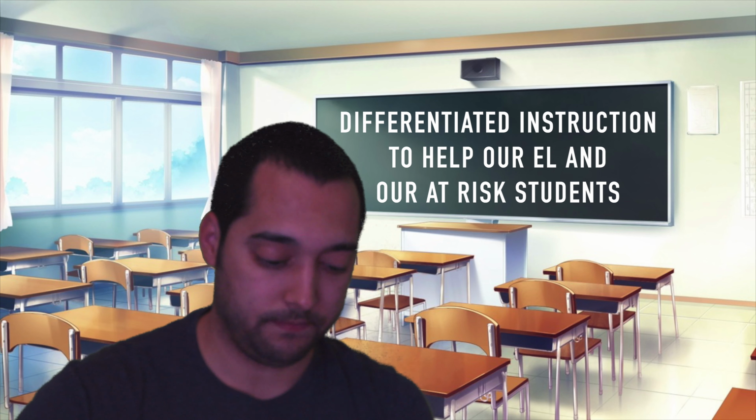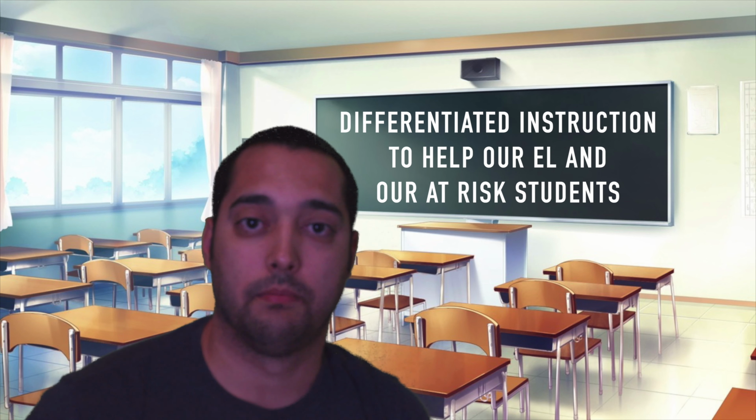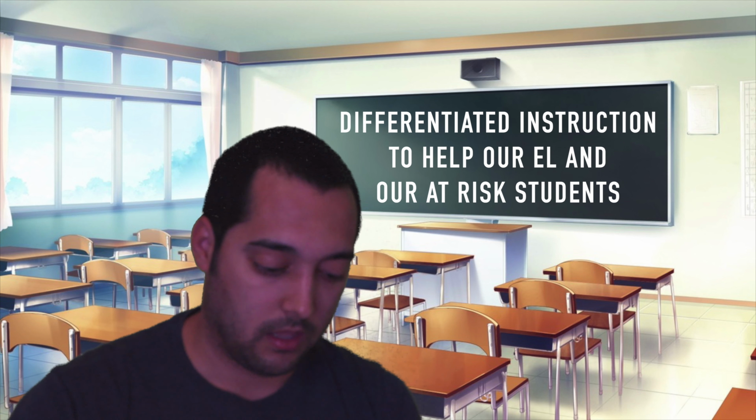Now, how can differentiated instruction help our students who are English language learners? Well, we can use differentiated instruction to promote an environment that highlights the learning differences of our students. It doesn't mean that all the students have to be the same, but it brings out the value and the uniqueness of each of our students' method and way that they learn.